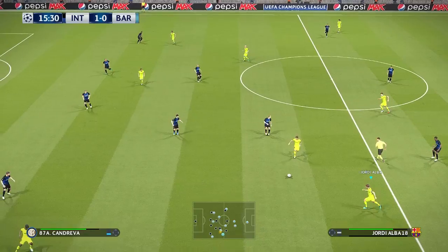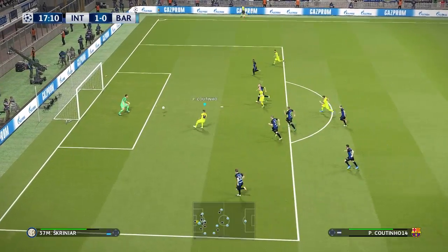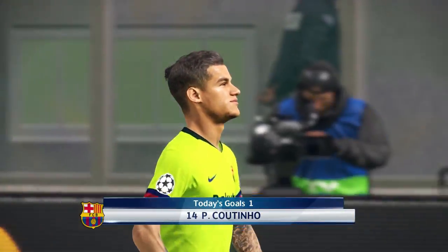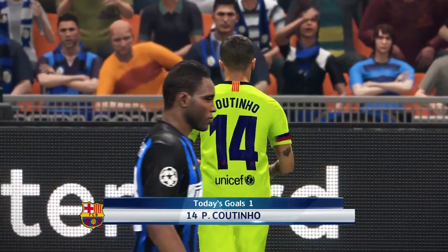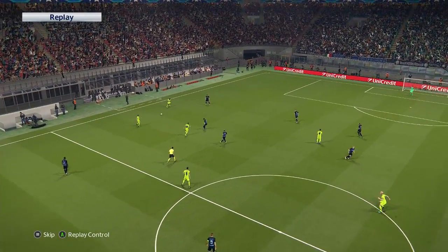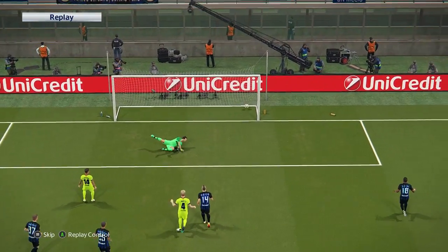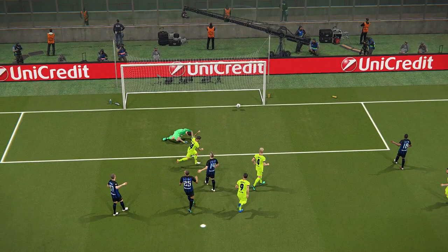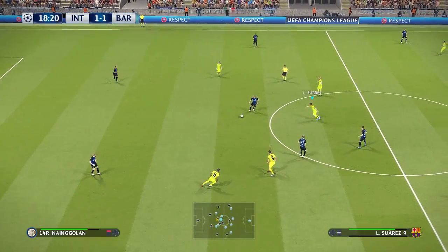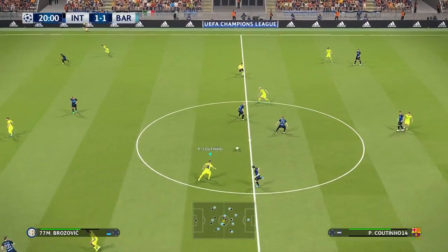Dembele, Luis Suarez, Coutinho — big chance! It's a goal! Barcelona are back in business! Coutinho versus the keeper and only one winner. Excellent composure — the keeper put as much pressure on as he could by not committing sooner. That has added a whole new complexion to the game. It's always a dangerous time when you've just scored: you can easily lose focus and then bang, you're pegged back again.